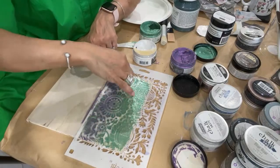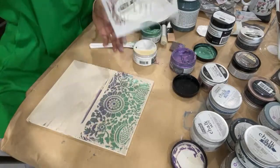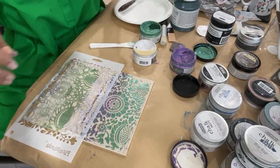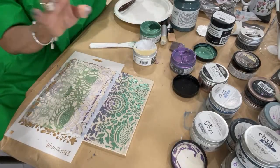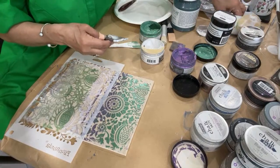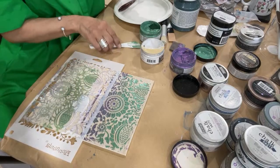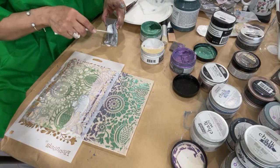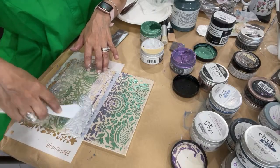Now I think I'm going to add this here. I'm going to take it out, and I'm going to try to put it here. It's not going to be like the sequence, but I want to show you just how to blend it, okay? No tenemos una secuencia, no se preocupen por eso, solo quiero que vean cómo se puede degradar, ¿sí? Esta pasta también pueden degradarla.